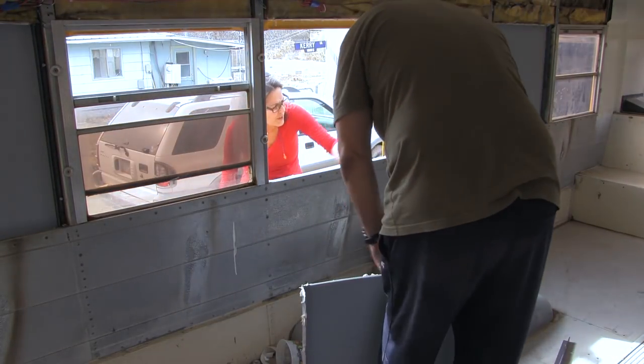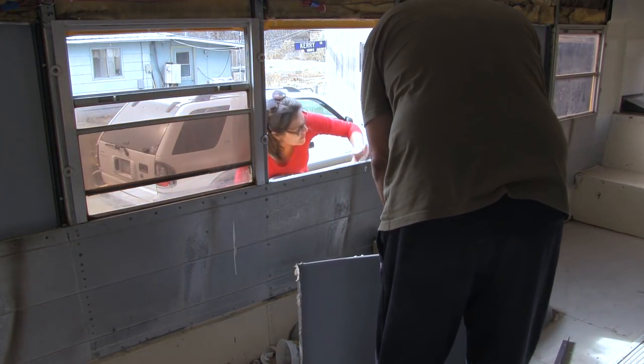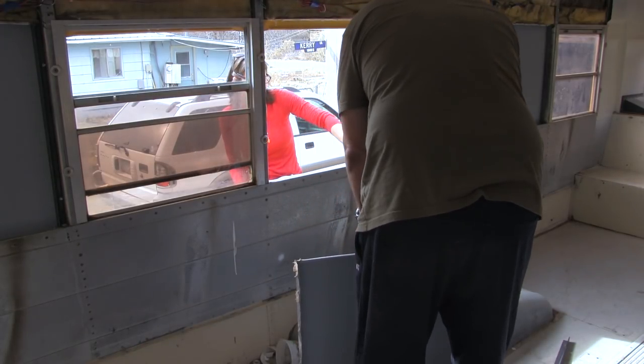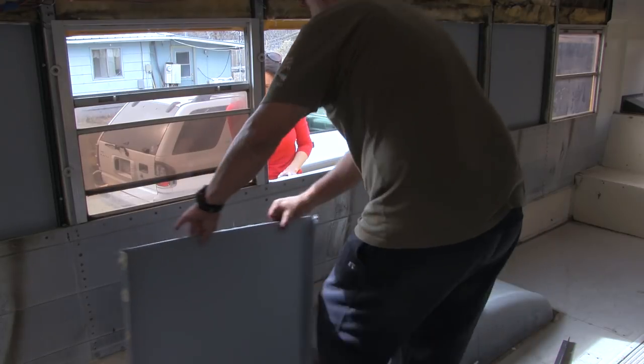I did feel like we need more goo in corners or something up here. We weren't putting the gobs of goo right here yet. Yeah, we need to do that. And that's probably where it ended up happening, really.